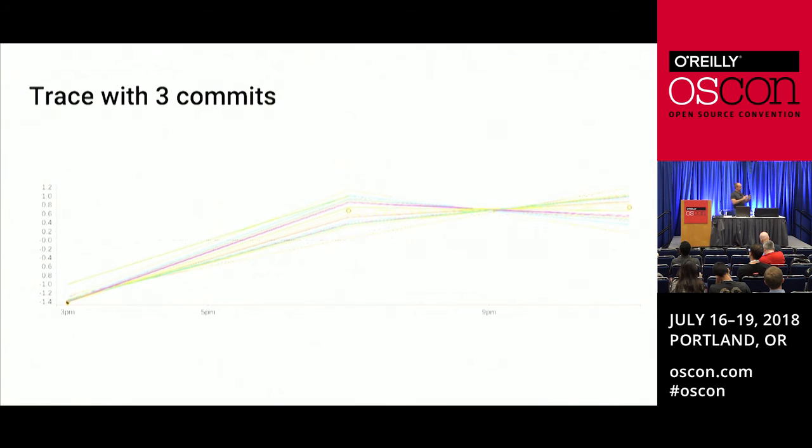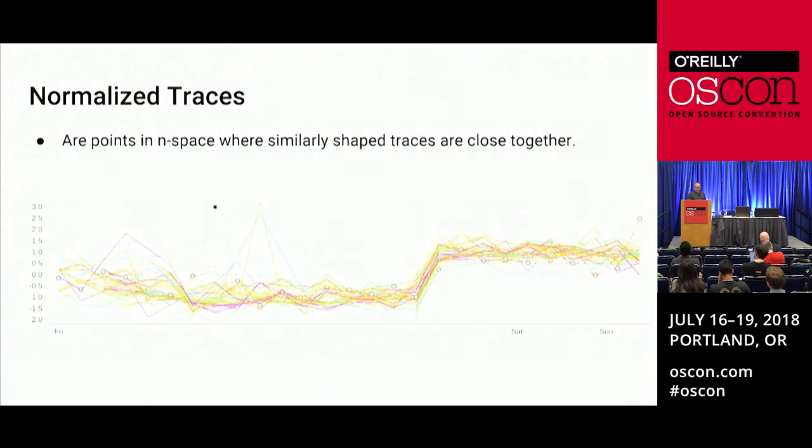So let's expand that now. Instead of looking at the last 2 points, let's look at the last 3 points. You'll be disappointed that I did not put together a clustering graph for 3 dimensions, but I'm just going to jump straight to this space, okay? Our normalized traces are just points in n space, in an n-dimensional vector space, where points that are close together are similarly shaped, right? That's all we're getting to, is points are similarly shaped. The k-means clustering stuff I showed you before, I showed it to you in 2 dimensions.